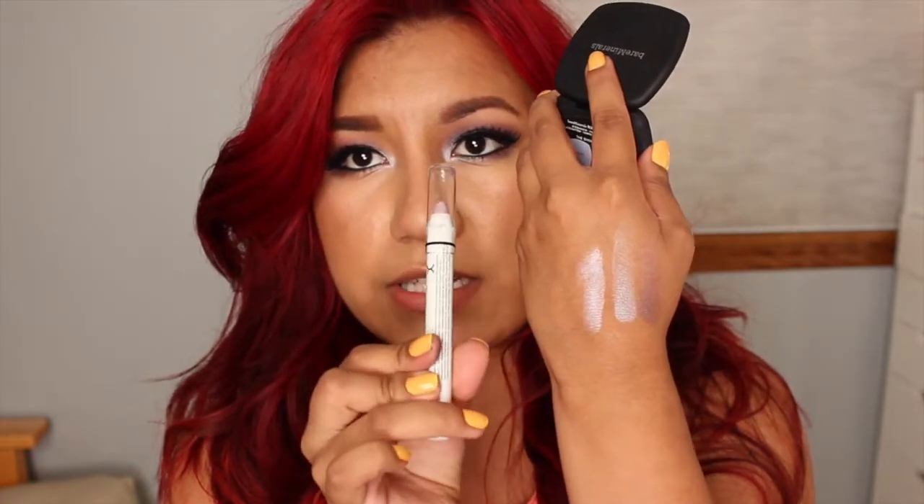It's from Bare Minerals. This is called the Showstopper. The two colors in here are Bravo, which is the light lilac kind of lavender color, and then Encore is the darker purple. I just think these are absolutely gorgeous. I'll just swatch them super quick — so they are right here. This is also a swatch I did earlier of this NYX jumbo pen, which I use as the base. I just think these are so pretty, and this smoky eye was super simple to do. So if you want to see how I got this look, just keep on watching and we'll dive right in.